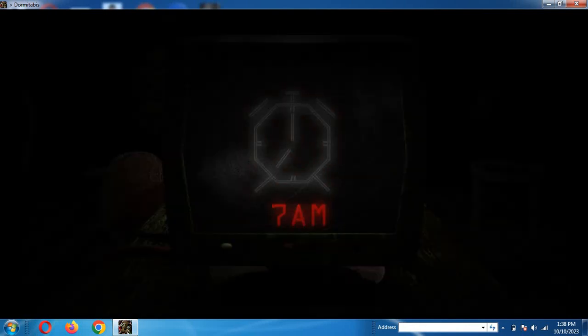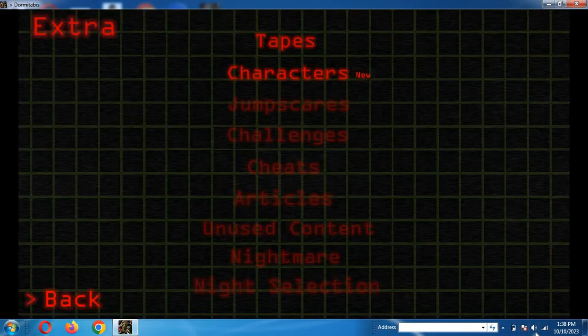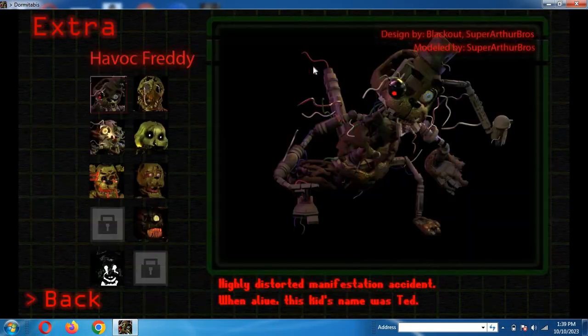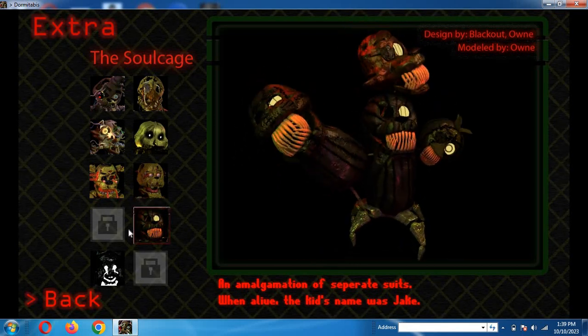Now let's check out what tape we have, then we will do night 6. I was just singing a random song. So first, let's check out what character we have. We already had Pumpkin Man. No, we have two more characters left.